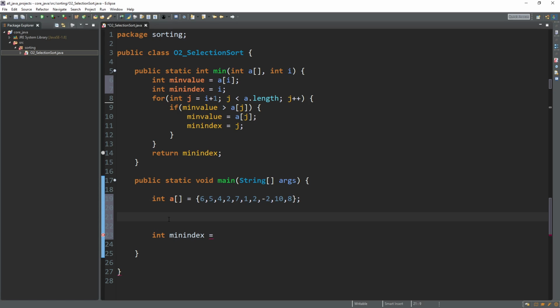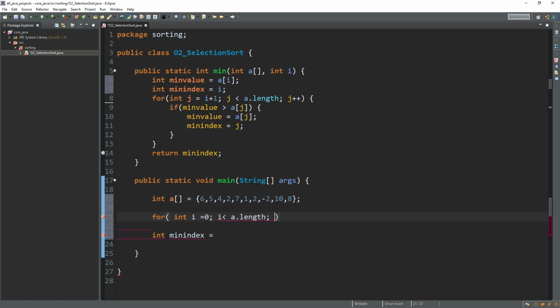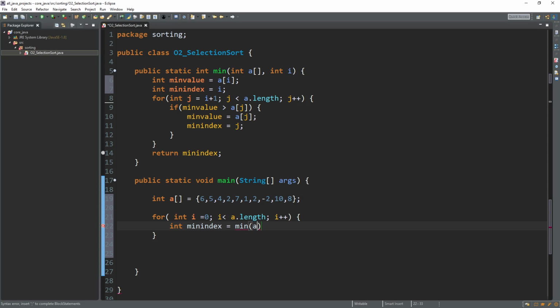So this portion we are going to put inside a for loop: integer i, start from the 0 index, i should be less than a dot length, then i plus plus, open and close curly braces, and keep finding the minimum index value from the min function by passing your array a and this index i value which starts from 0.